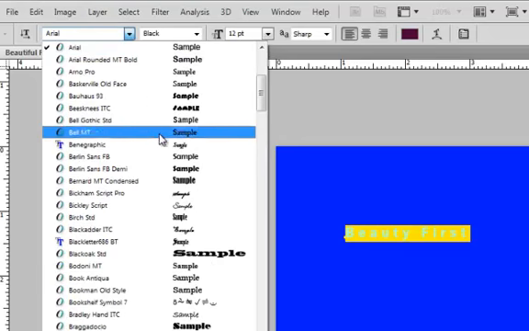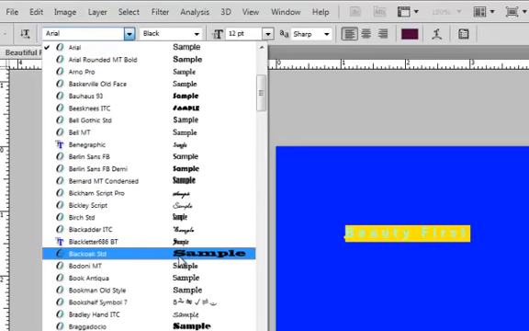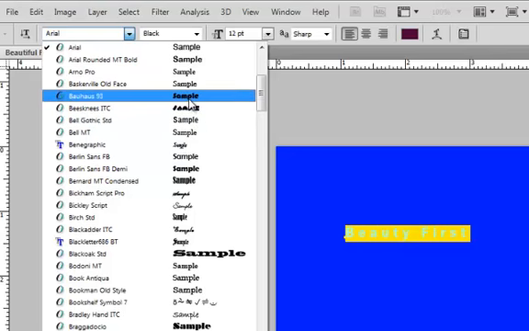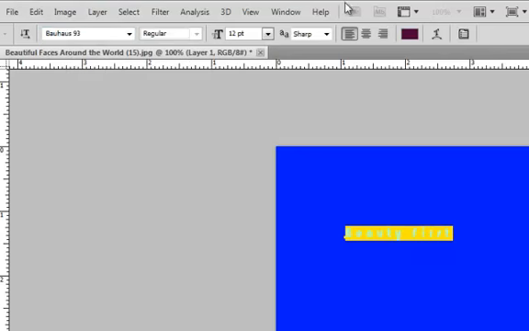Let's choose something different. You can also just select the font itself right there in the text, and scroll down with the arrow key and notice how the font changes.